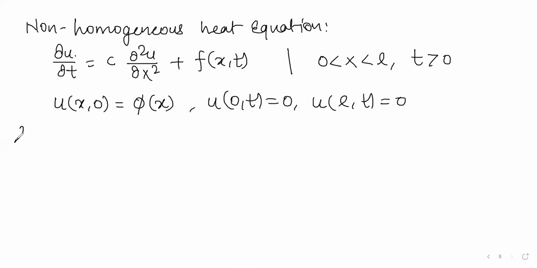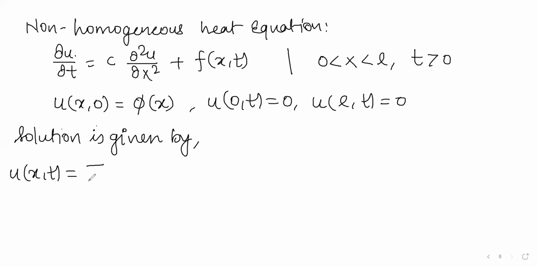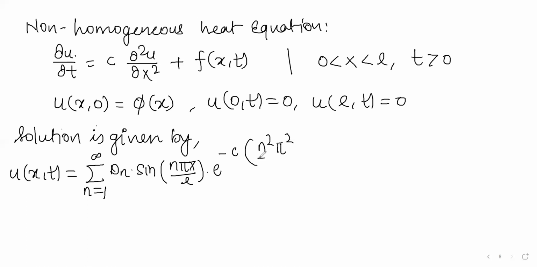So its solution is given by, so let me write down the solution first. And the equation, I mean, it looks dangerous, it is not. Okay, so please consider it, and don't lose hope while writing this equation, because it looks tough, but it is not. The sum from n equals 1 to infinity of Tn into sine of, see, even in non-homogeneous, the homogeneous part is included. Okay, the solution is included. This is what you have already solved. Okay, only this extra term will come.